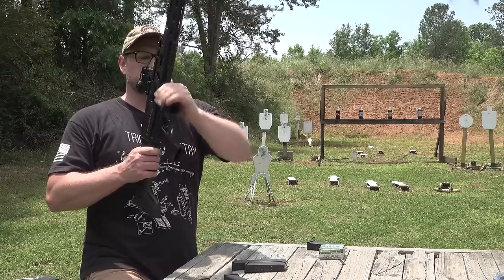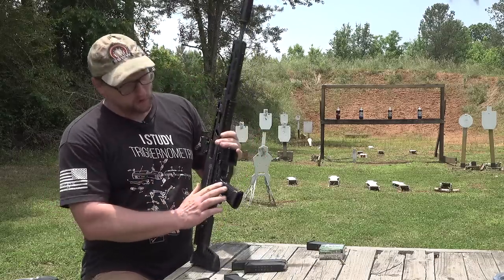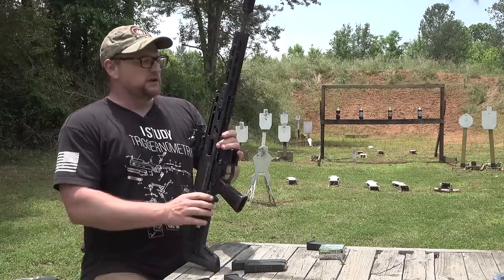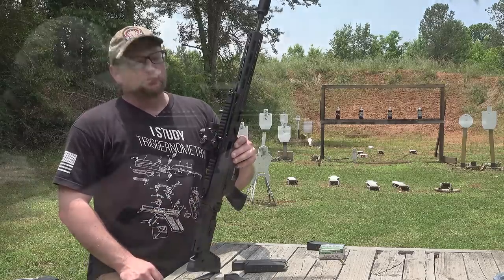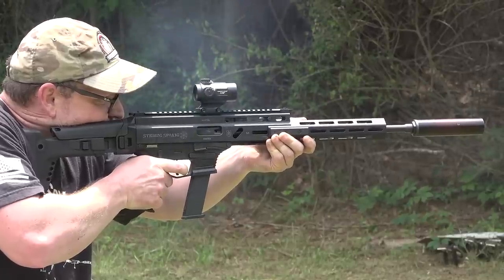So if you're wearing gloves, you can get a really good purchase on it. You've also got some wonderful texture here on the pistol grip, very easy to hold on to. It's a very sensible gun. Of course, I think that we will end up SBRing one of these just because, heck, why wouldn't you, right?